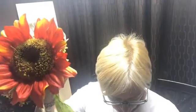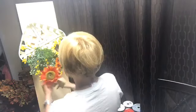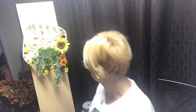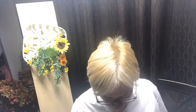So, Kim, are these the Mexican sunflowers? Let me know. Yes, they are. All right, I'm going to try one, Kim, because you just got me so inspired to use them. Now, let me see. I'm thinking down here, down low. Or maybe down here. Oh, right there. I like that there. I think I'm going to leave the leaves on, too. Let me see. No, I'm not going to leave the leaves on. I don't like the leaves, but I am going to save them. So let me put these with the other leaves that I'm keeping.